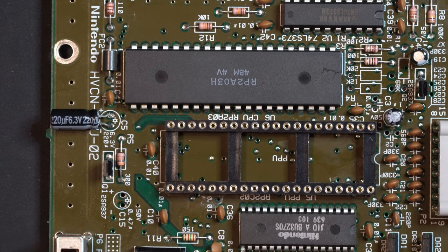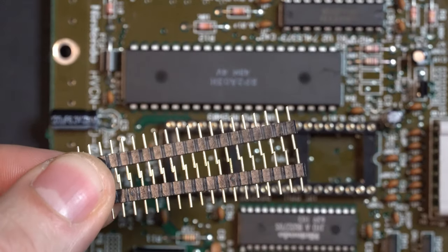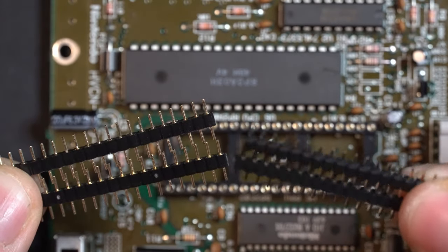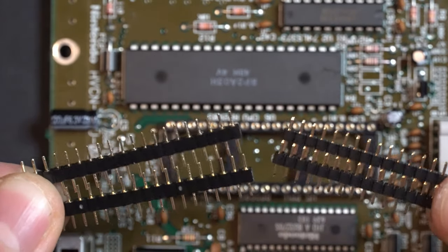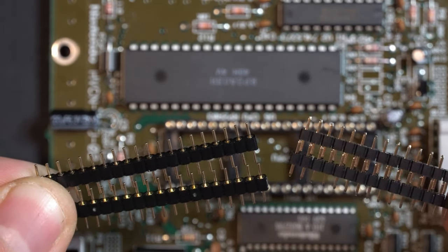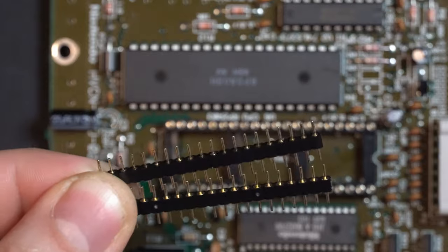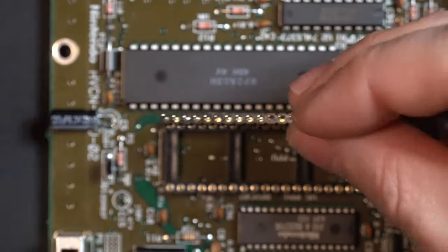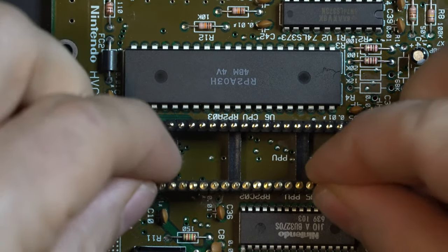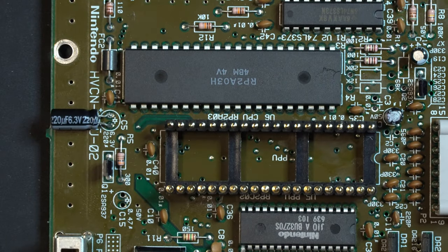Now, with the socket in place, we're going to want to grab some of our pin strips. Now, there's two different sets of pin strips. There's this set here, which is round. And then there's the other set, which are square, if you can make that out. Now we want to start with the round. The square is going to come later. So let's just drop our round pin strips in. Doesn't have to be pressed down all the way just yet. Just loosely slip them in there.